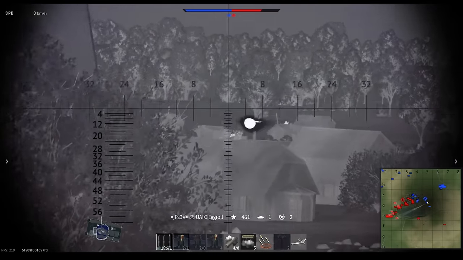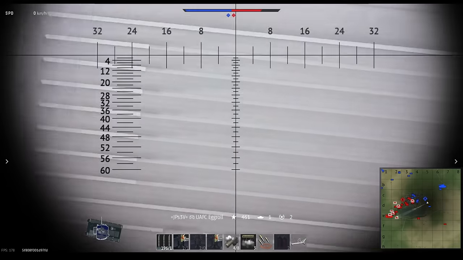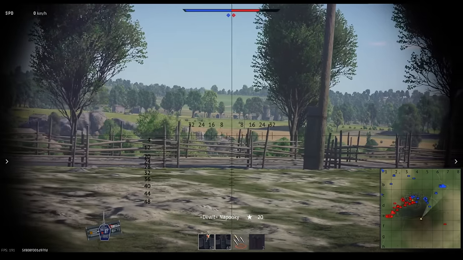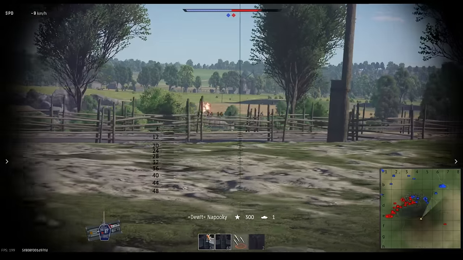Being about 7 minutes into the battle, the SPAA team has knocked out 17 tanks. Can they pull through and make a victory with what's left?